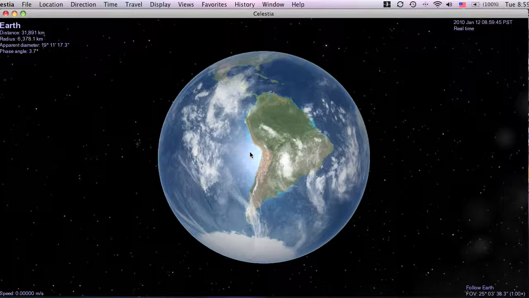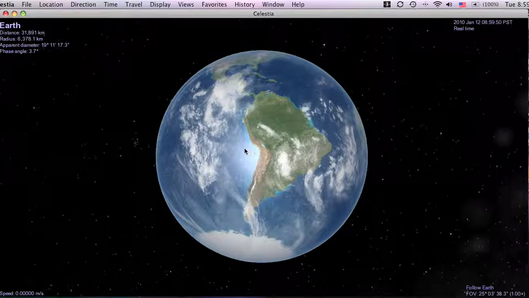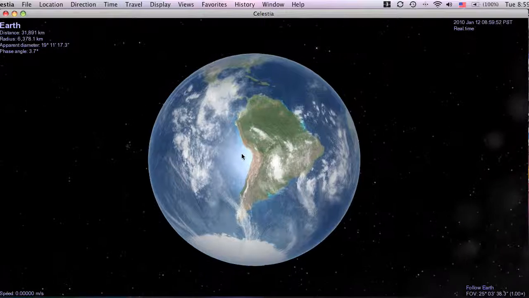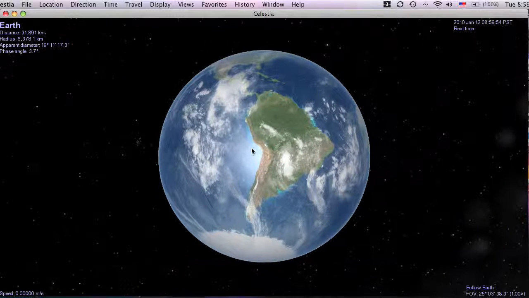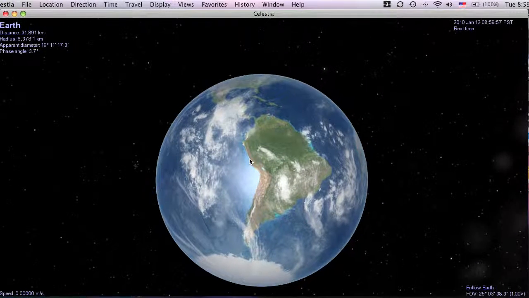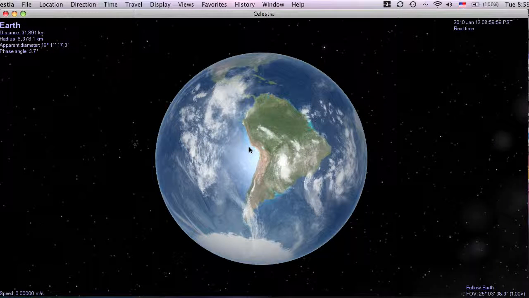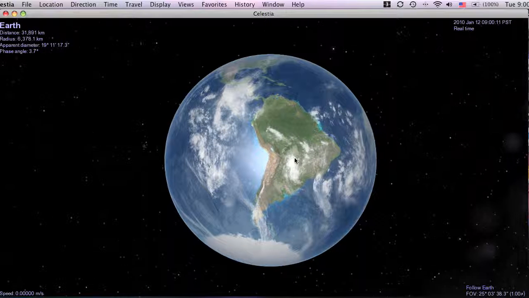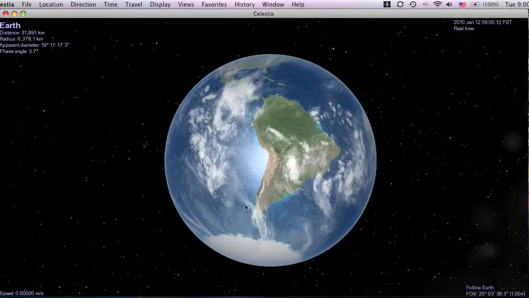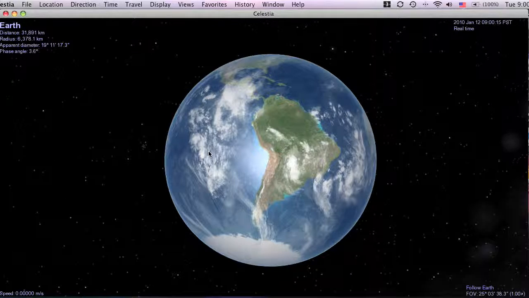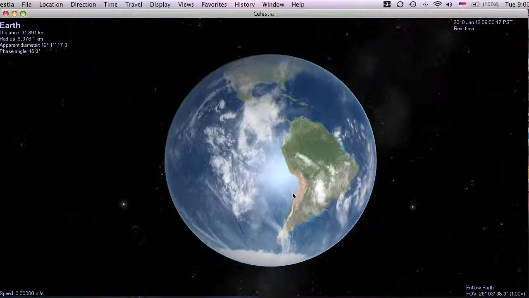One basic control that's similar to Stellarium is left mouse button click and drag. We hold down the left mouse button, we click and drag, and we can pan around. That in and of itself doesn't do a whole lot for us. One of the things that's really nice is that you can think of this program as kind of like flying a camera around the universe. Left mouse button click and drag sort of points the camera in different directions. Right mouse button click and drag orbits around the object you've selected.